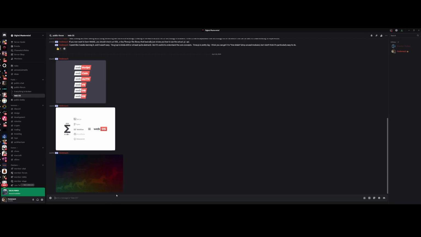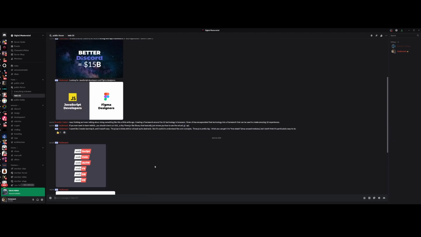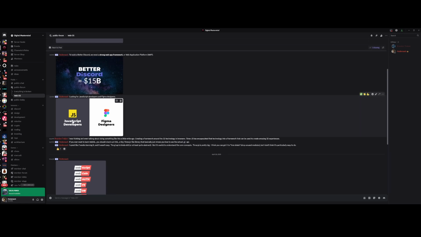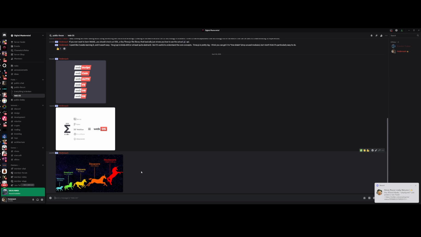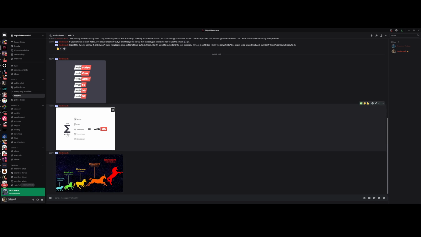The whole idea is to make some unicorns with the web OS. If you have any feedback, if you are a JavaScript developer, if you're a Figma designer, if you think the web could be better, if you want to help me build a better Node npm web editor system that can make cool apps like Discord and a design tool like Figma and a content management tool like Notion that's sort of like a visual database, that's the idea here.